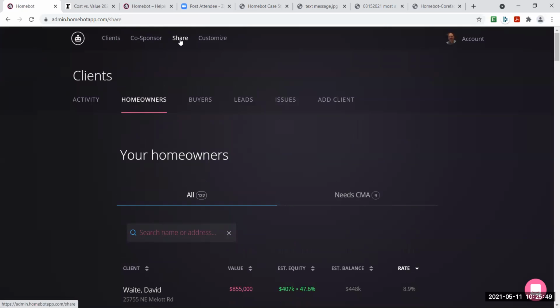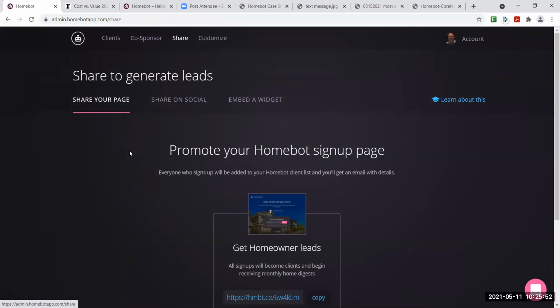Now, we talked about that landing page, and here's the sharing page where you can pick up the landing page. So this is a copy of it. You simply copy this link and paste it anywhere you want, and it will bring in all the information, the visual, the whole nine yards. And the cool thing about this is, for an example, you can put this in your email.